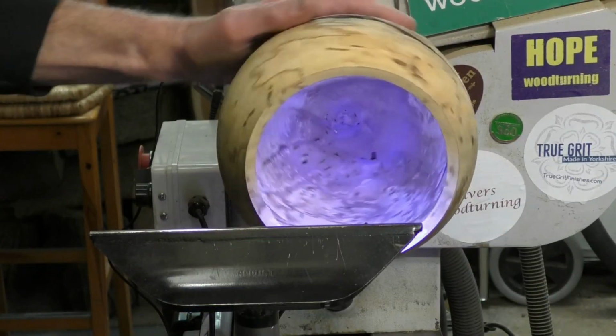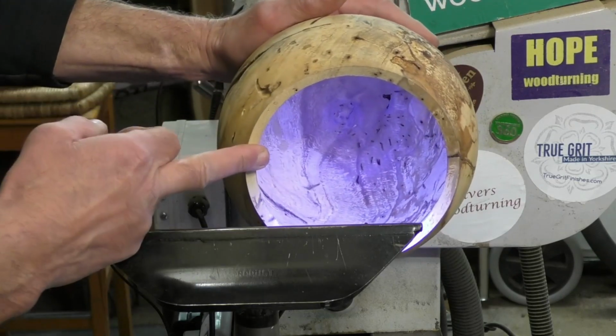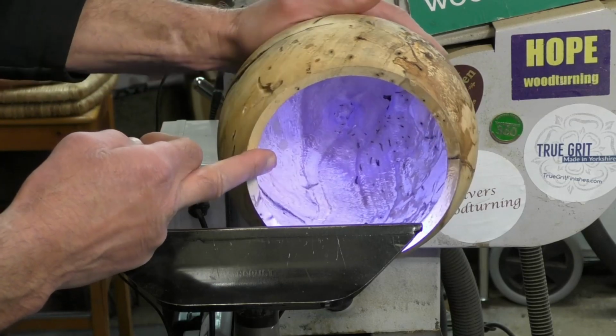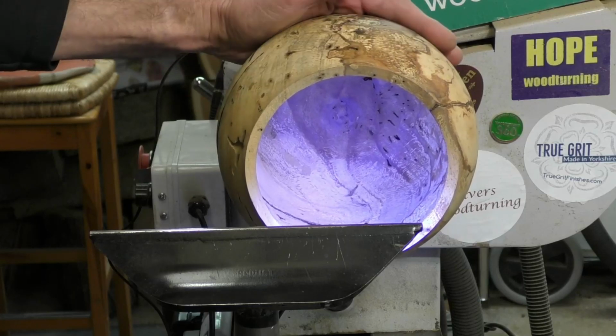So that's the bowl hollowed out on the inside. The walls are around 10mm, 3/8 of an inch. I didn't want to go any thinner than that. The contour follows the outside shape of the bowl.